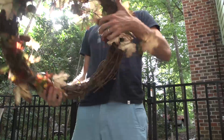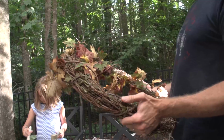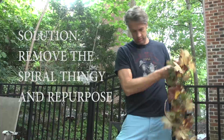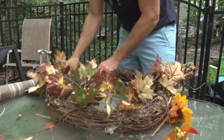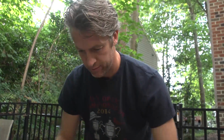So the wreath has not made it all the way around. It is way too small. I need some more, yeah. Ooh. No, that's not good either. Plenty of surface area, and it gets all the way around. I'm not saying it looks good, but I'm saying, got it.